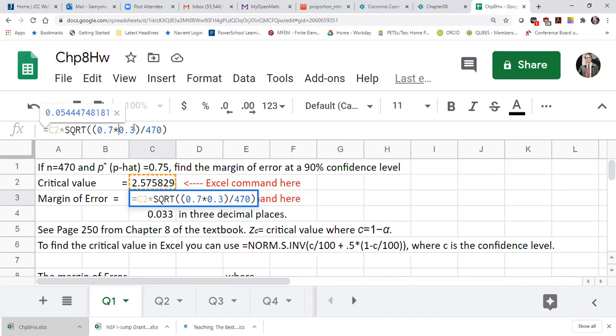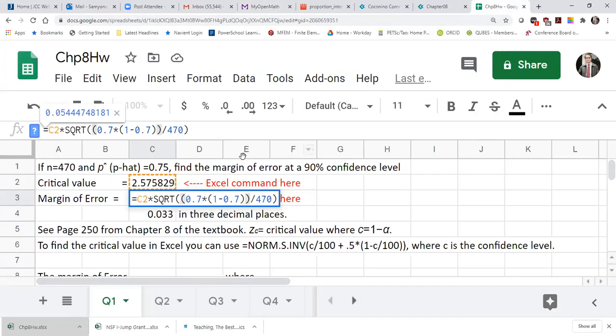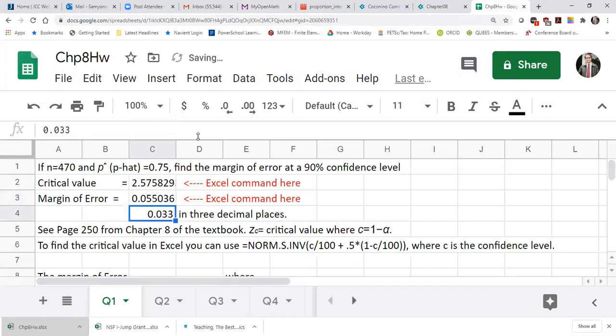0.7 subtracted from 1, you just get 0.3. Or you can change this to a formula like this, right? 1 minus 0.7. Here you got the same number. Okay, so you put another parenthesis here, because you need to multiply the P and the Q, right? And then divide by the sample size. So in this case, the sample size is 460, right? So you need to put this one as 460. Okay, enter. So this will be the answer for the critical value.